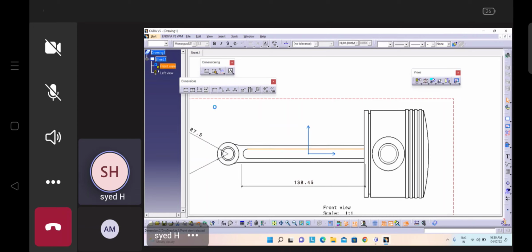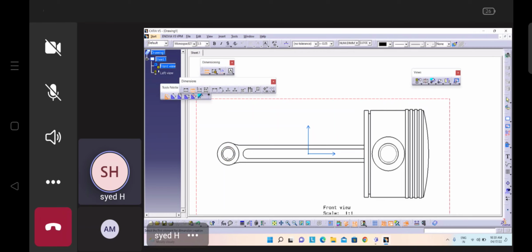It is somewhat different here. For that one, I am giving all the dimensions. Chain dimension. So what is chain dimension? For example, I am showing the dimension between this one and this one. These two centers I want to show the dimension first. Then I want to show the dimension between this point to this point. So instead of selecting this point directly, if I select this dimension and then select this circle, automatically it will come like this.